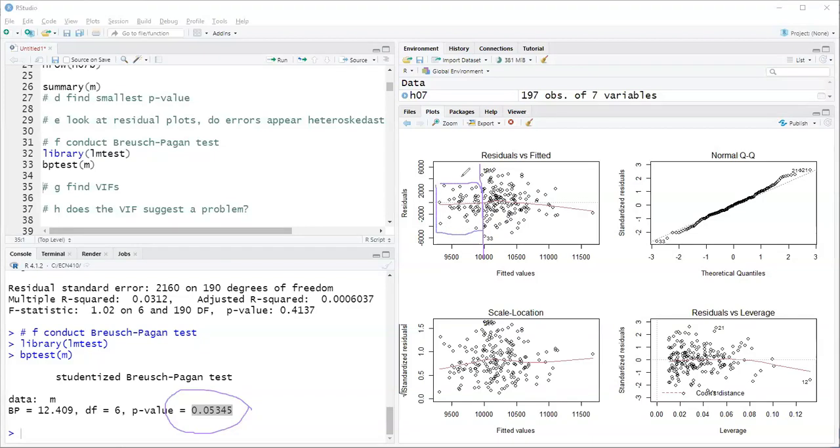They look fairly, maybe a lower range. And then if I look at the ones beyond that point, they look to be a little more spread out. But again, not super clear. We would reject the homoscedasticity assumption at the 0.1 level, but not at the 0.05 level.